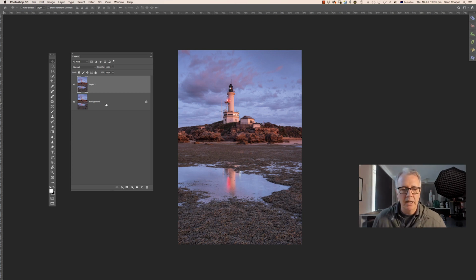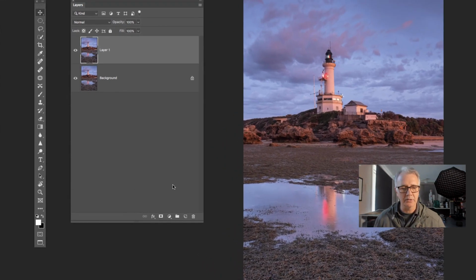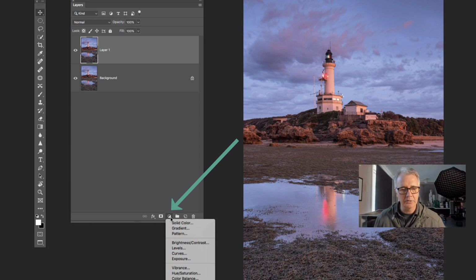Righto, so we're ready to add our first curves adjustment layer. So there's a couple of different ways of doing this, but look, honestly, the quickest way is to come down here in the layers palette and just click on this little icon here, and this will bring up all of the adjustment layers that are available.